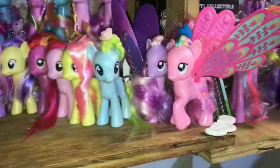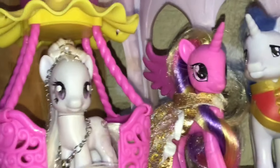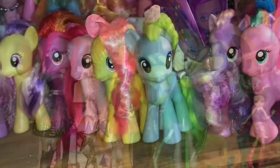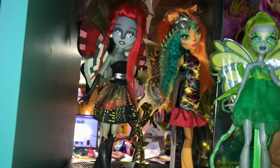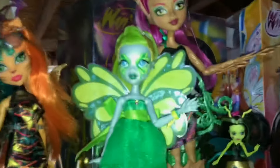I decided to put them over here with Daisy Dreams and Plumette, because I think they fit really well there. Oh my god, I love them so much. They really do fit in so perfectly. Here's my other custom — her name is Serpentine, and I absolutely love her, but I lost the snake charm at some point. Life is pain. Thank you guys so, so much for watching! Here she is with her friends — this is another custom I have of Vivillon from Pokemon. I like her to be with my Garden Ghouls because they're all fairies. I would love to have more fairy Monster High dolls, because I just love fairies. Alright, thank you guys so, so much for watching — for real this time, bye!